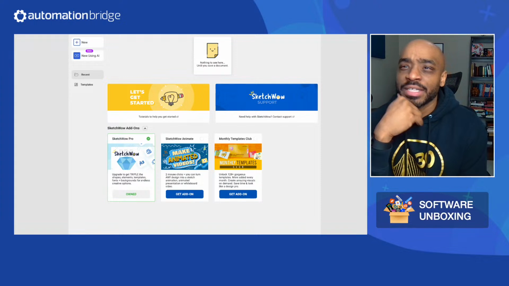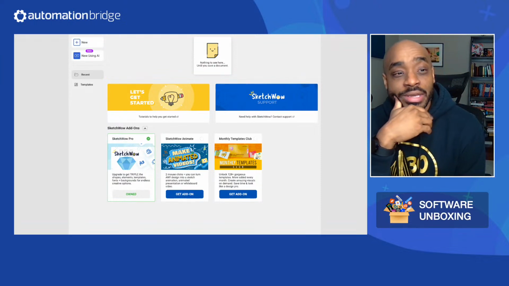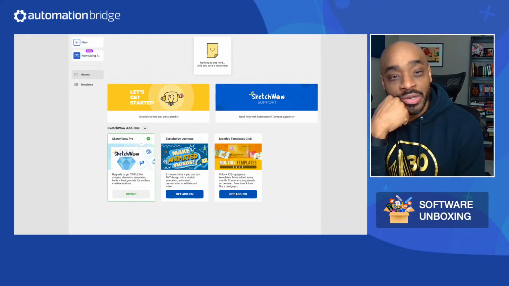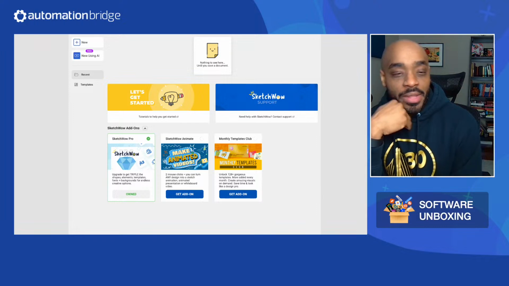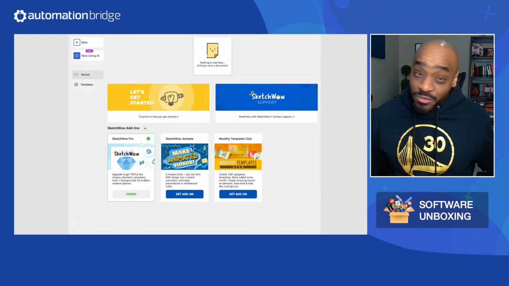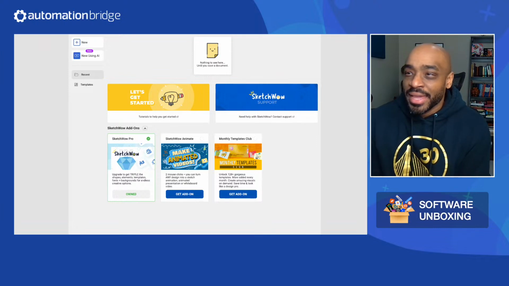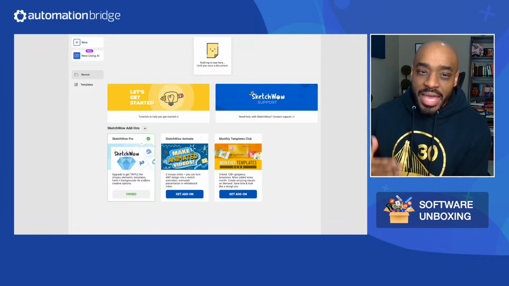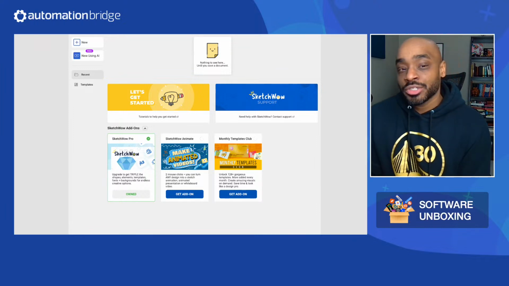And in addition, I have this software that does something similar, I'll say, not the same. It's called SketchWow, if you all have heard of it or seen it before. Again, I've had it for a very long time, and I don't use it. I don't use it as much as I could and should.